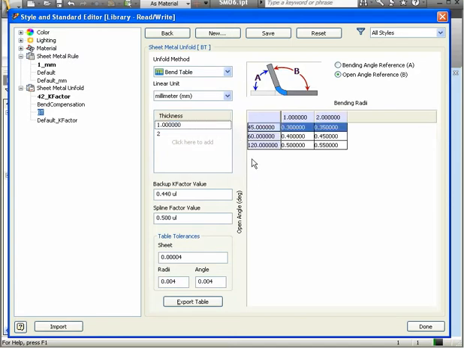If the bend deduction lies outside the value defined by the bend table, Inventor's going to use the K factor to calculate the bend allowance. Here below, we can enter the tolerance value. For example, if our angle is within 4/1000ths of a degree from the angle specified in the table, that is here 45 degrees, the bend deduction value will be taken directly from the table. If the angle value lies between 45 and 60 degrees, Inventor's going to use a linear extrapolation to calculate the bend deduction value.